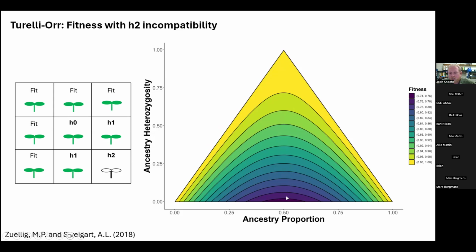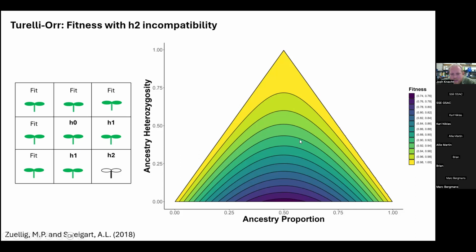and the F1s. You get lower fitness down here when you have low heterozygosity and intermediate ancestry. So something like a RIL, this is where this incompatibility will be most common. So I'll argue that this wouldn't be a very strong source of reproductive isolation. And this may depend on the migration context to some extent, where if you have individuals migrating from one parent population to another, all the hybrids will be up here in the high fitness region. There might be some restriction of gene flow if it's happening through a hybrid zone where there are a lot of individuals in here. But overall, even though it's a really strong incompatibility, it may not translate to strong reproductive isolation.